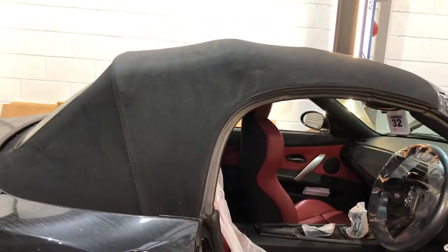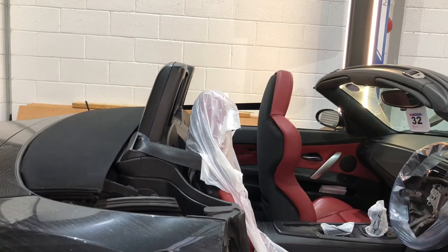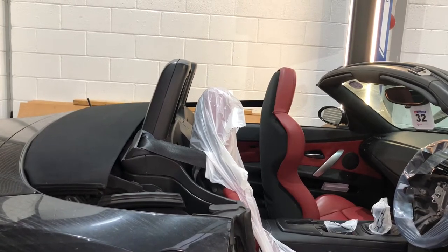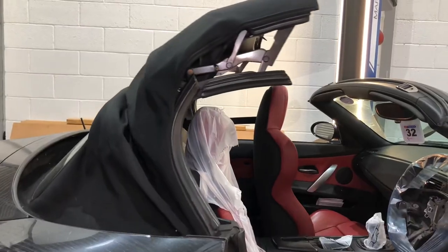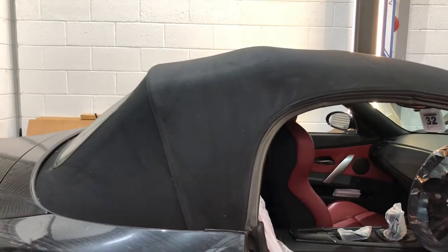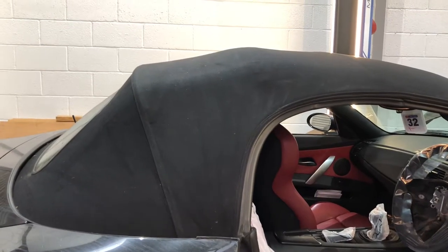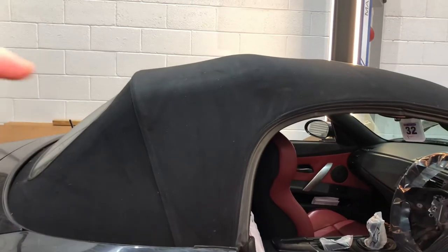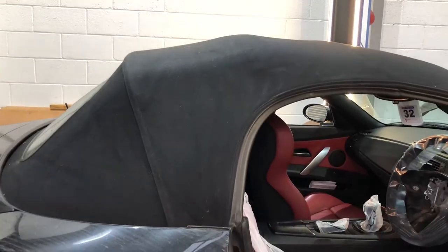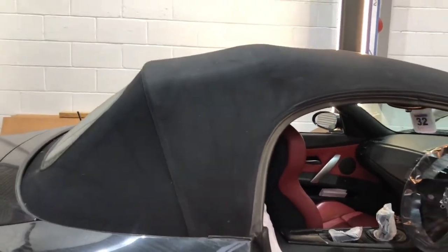Shutting the boot now to see the roof in action. It works in its normal fashion — good speed, nice and smooth, closes as well in the normal cycle you'd expect. Pressure is being generated, it latches into the front windscreen when the drive mechanisms lock, and then the windows go up as well. That is one happy Z4 owner — we've saved them the expense of the BMW repair method, which is roof off and motor replacement. We've done it by pulling the motor through and reviving it: it was showing open circuit and we've got it back to life. Now we can work on relocating it into the boot to make sure this doesn't happen again.